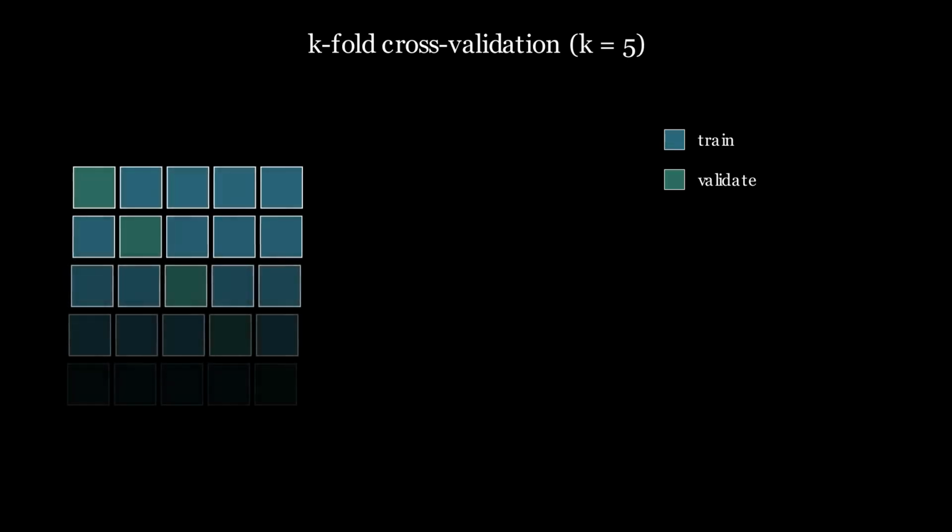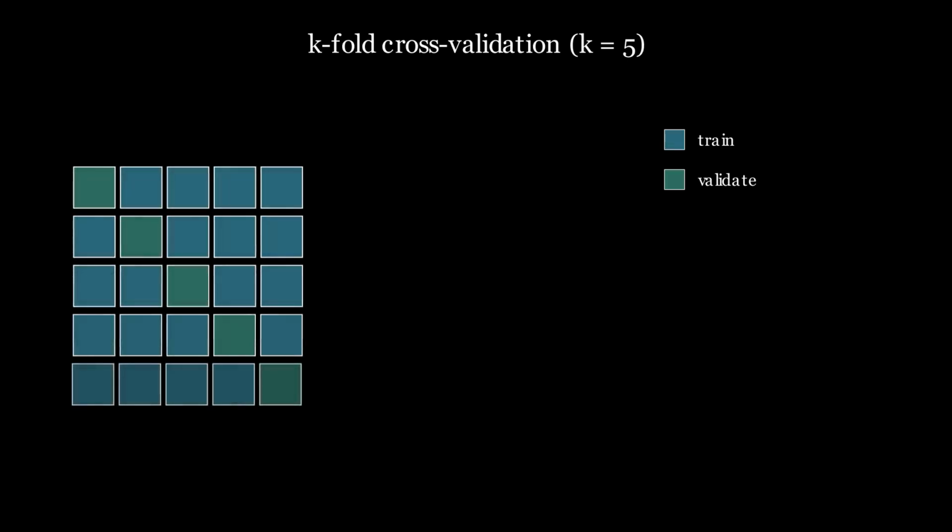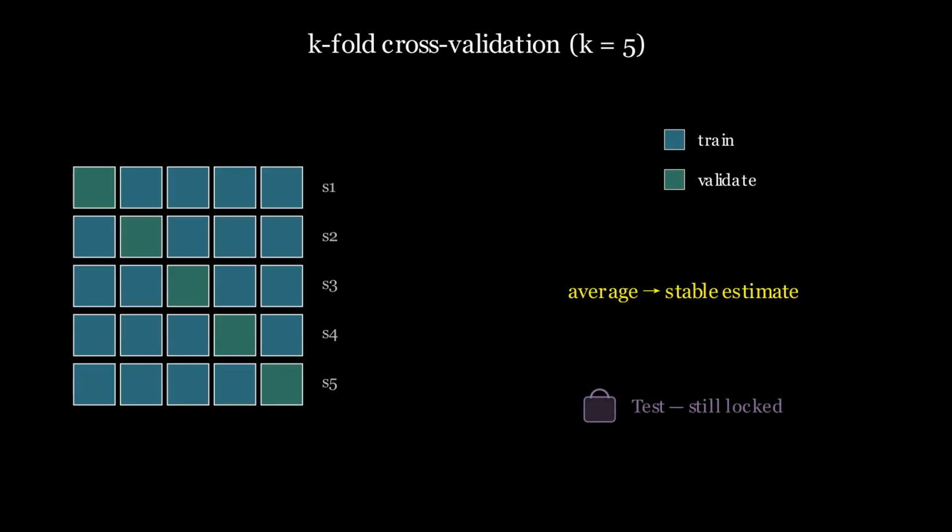One catch. If your dataset is small, a single validation set is just a few points, noisy, and you're wasting data by holding it out. The fix is cross-validation. Split the training data into, say, 5 folds. Train on 4, validate on the 5th, and rotate. Each fold gets a turn as the validation set. Average the 5 scores, and you get a far more stable estimate while every point gets used for both training and validating. The test set still stays in its vault, untouched. Cross-validation is just a smarter way to spend scarce data.